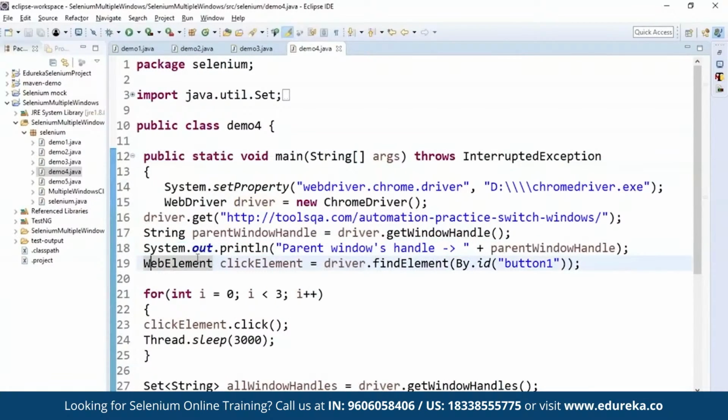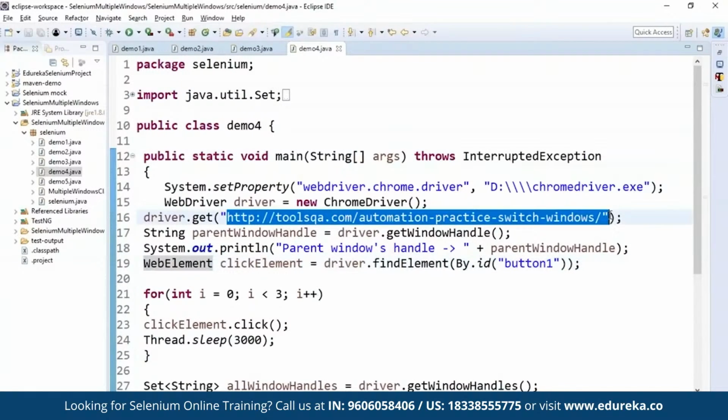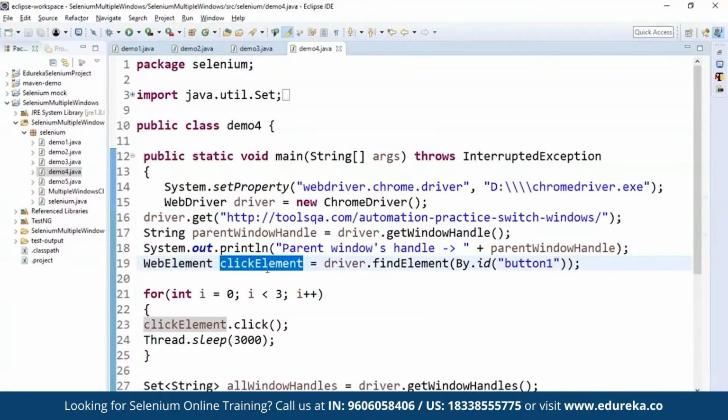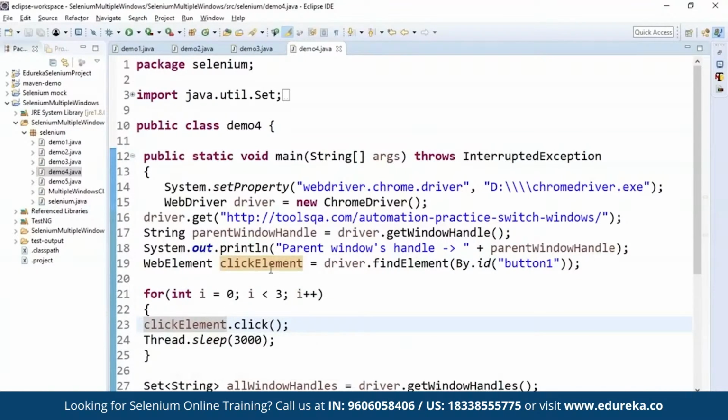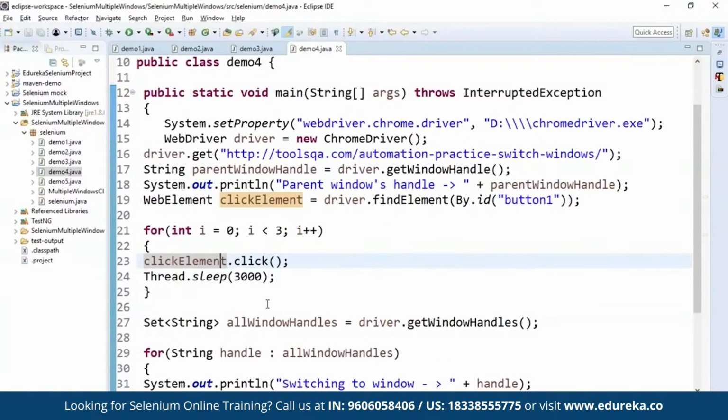Okay. And then we are going to search for an element on the web page. This is the same website on which we worked in our first two demos. So I think you guys are clear with this particular website, which is basically used for switching between the windows. Okay. So we are going to search this click element on the web page by using the element locator ID and specify the ID here. And after this, we want 3 child windows to be open apart from the parent window. So I'm going to use the for loop to do that, where I'm going to click the particular element called click element on the web page and then pause the execution for 3 seconds so that there is a 3 seconds pause between the clicks.